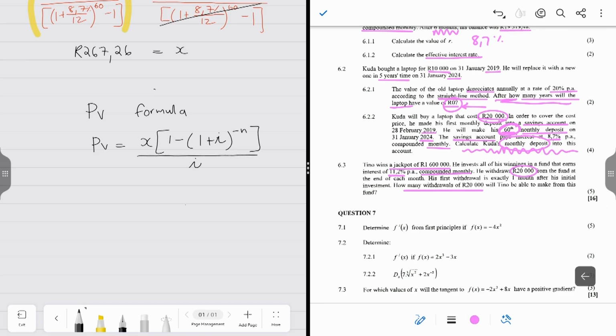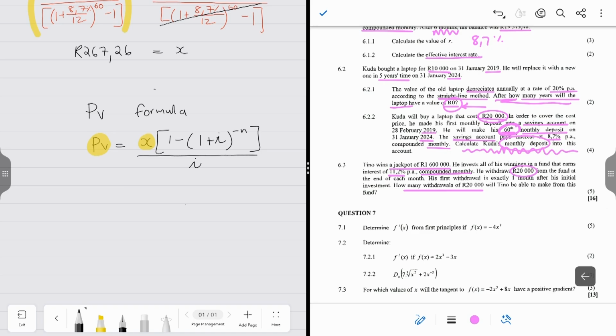Now, what does the PV formula do? We always associate the PV formula with a loan. So if I owe a large amount of money, and I pay an installment, which is X, what happens to the large amount of money? It gets less, but while it gets less, interest is added on what is left, because you haven't paid up the loan fully.